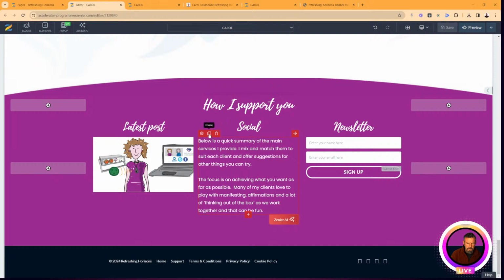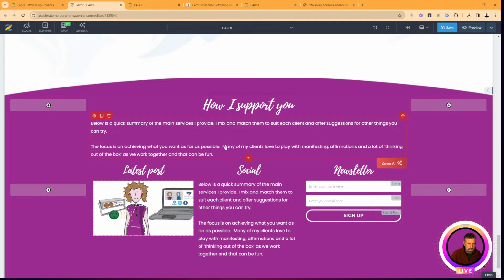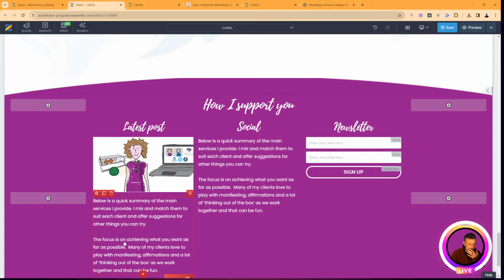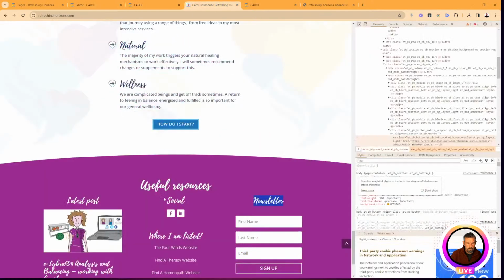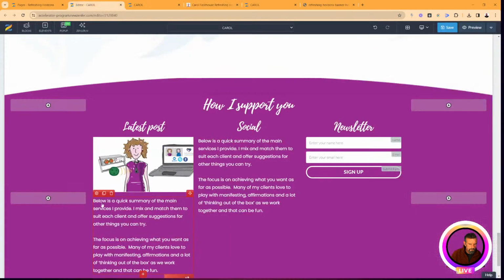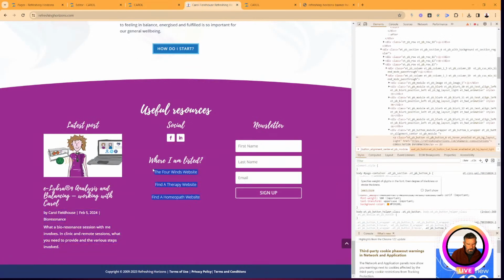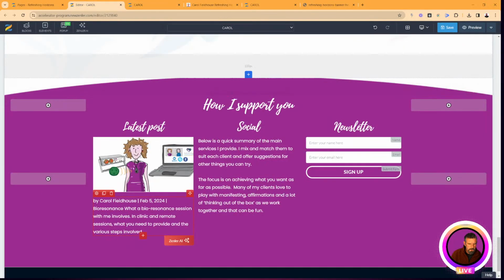So final bit, of course, add a bit more, change that text if you like. You would link to your latest blog post in here. Grab it from... And yeah, you could add that if you want to as well.